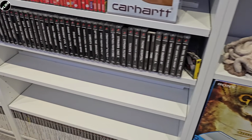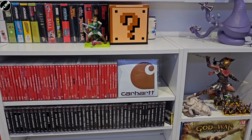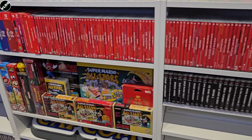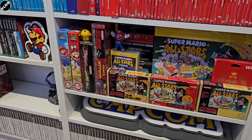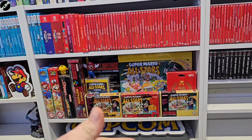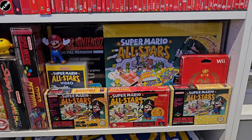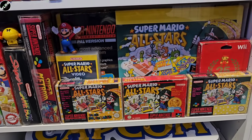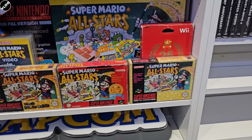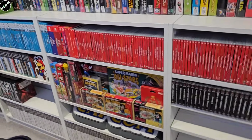We've got a couple of empty shelves underneath the All Killer PlayStation section. My small display Carhartt has just been moved there to prop up the Switch. After the huge positive reception that the All-Stars section, shrine, whatever you want to call it, has got, I've rejigged it a little bit. It didn't quite fit in with the rest of the room, having it angled. Before, the games were angled, so I moved it all around to get everything in straight lines, flat to the shelves, and keeping with the rest of the room. So yeah, really happy with how that's come together.